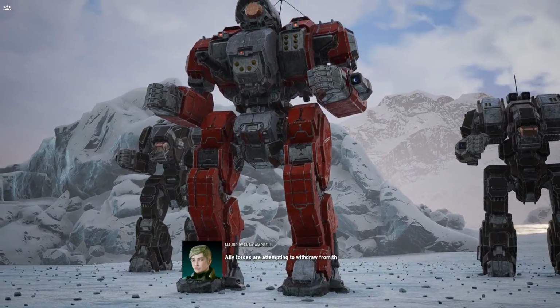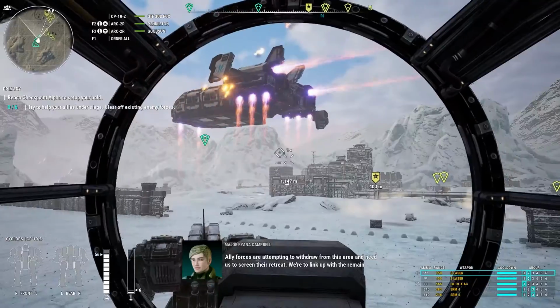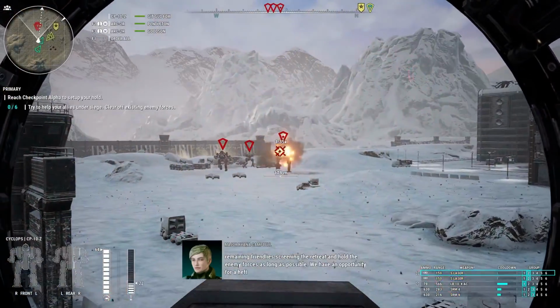Attempting to withdraw from this area and need us to screen their retreat. We're to link up with the remaining friendlies, screening the retreat. Enemies right off the bat. The enemy forces as long as possible. We have an opportunity for a hefty combat bonus.